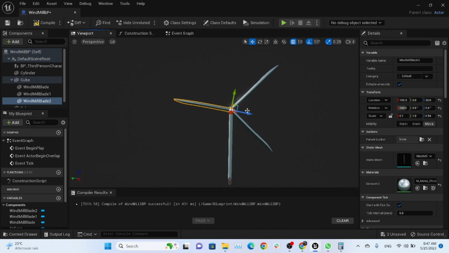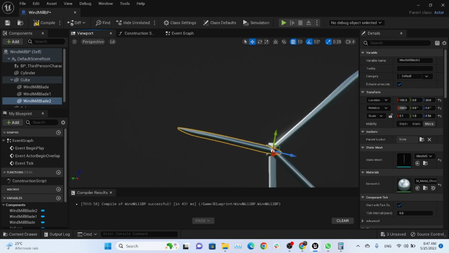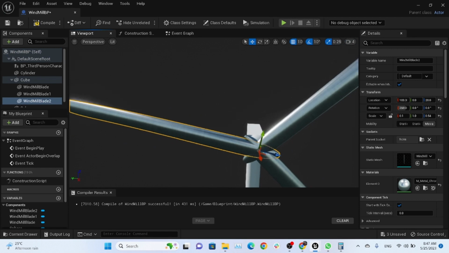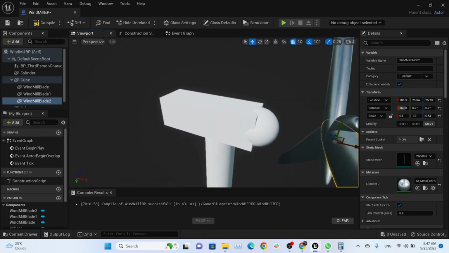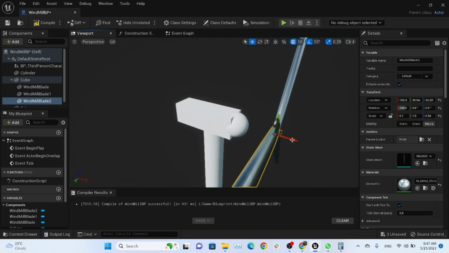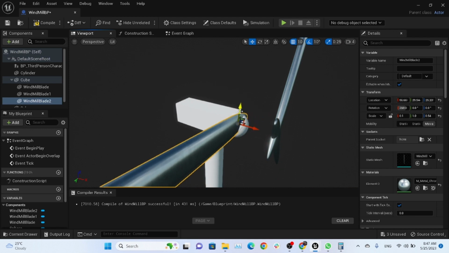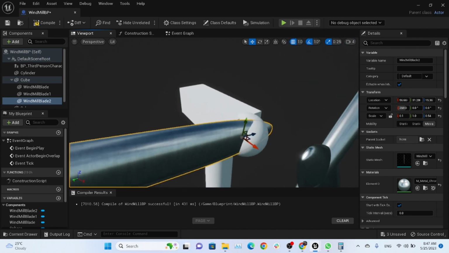I will leave it here. Not going to touch this rotation anymore, but we have to adjust these so these fit the rotor. We will move this back. Actually we have to move all of these to come to the rotor, so I will bring all of these here and make sure it fits the rotor.